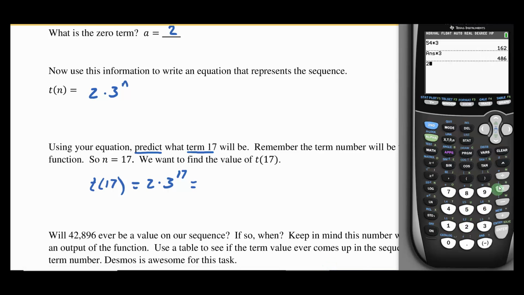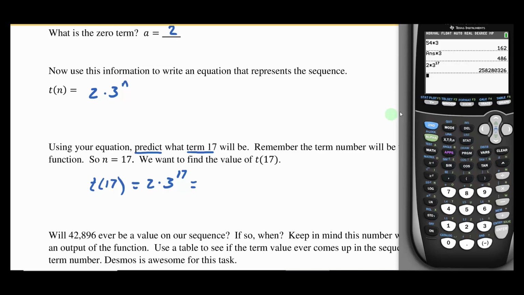All right, so I'd go here, I'd say 2 times 3, and then this button, if you're using the TI-84, this is how you raise to a power. Otherwise, it's Shift 6 on your keyboard. If you're using another calculator and you have to type it in with your keyboard, you would hit Shift 6 and it will move you up into the exponent. So I'm going to plug a 17 into the exponent and hit Enter, and there's our number.